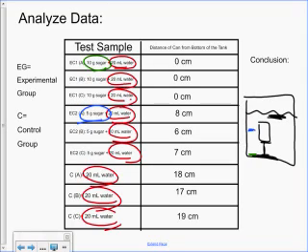Right, so that's the data that we got, and now we're going to make a conclusion based off of it. Right, so you can see the ones that had more sugar stayed towards the bottom of the tank. They sunk more, and the ones with less sugar stayed towards the top. Right, so I can say that my hypothesis had support. Yes, if I have more sugar in the can, it is going to sink farther down in the tank. Okay, so my hypothesis has support.